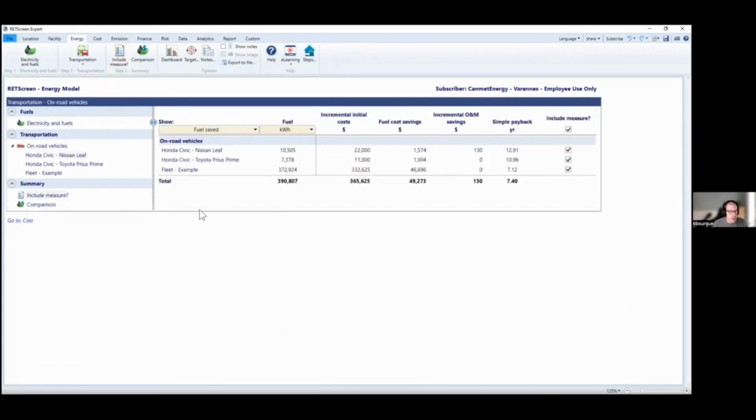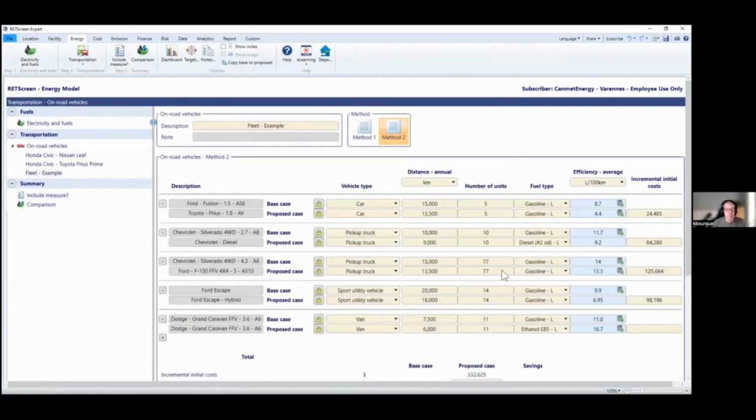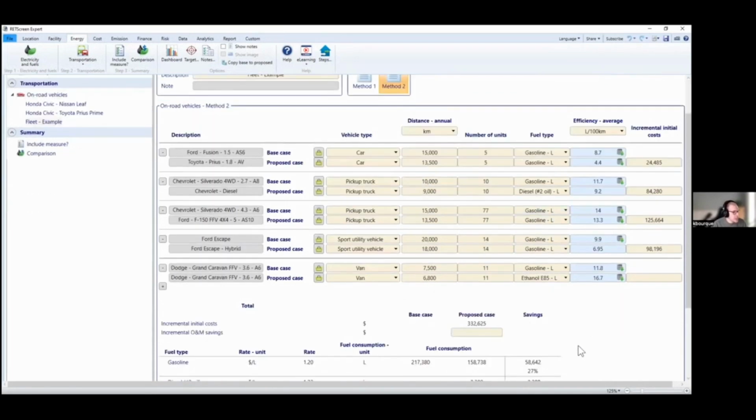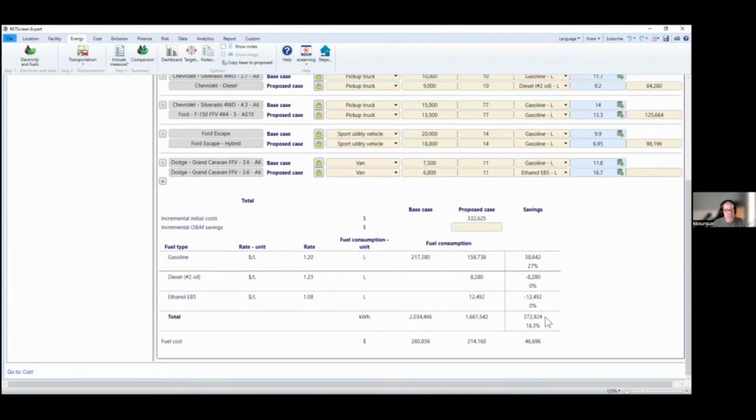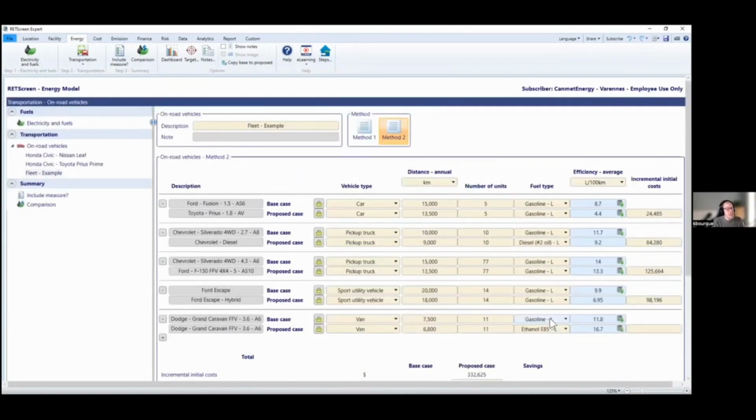So that's one more tool for you to have in your arsenal when you're doing transportation vehicle analysis. That was method one. You can also look at not just changing a vehicle, but a whole fleet of vehicles. Here we can see many different vehicles. We have some cars that are being transitioned to something that is more efficient. We have some pickup trucks that also are being driven a little less and doing fuel switching. We have a bunch of different opportunities, and these all stack. In RETScreen, of course, we provide that summary for you. Then all of the cost and emissions and finance information follow just as you normally would use in RETScreen.